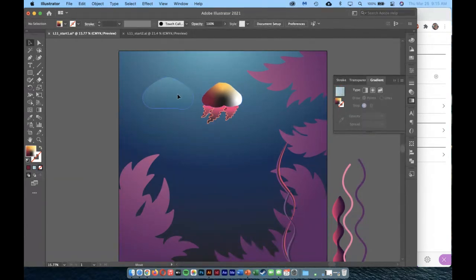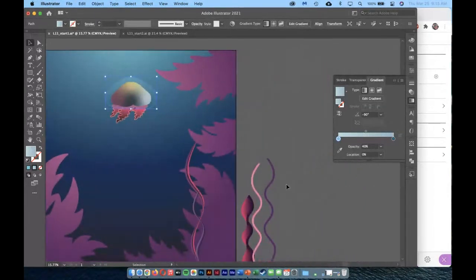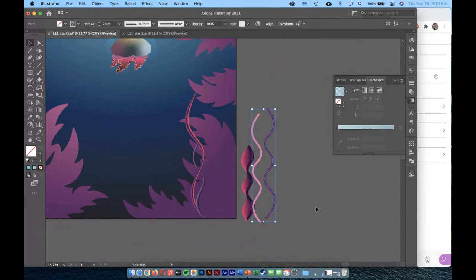So now we've got our freeform gradient. We're going to throw this right on top and get that jellyfish look to it. And now we're pretty much doing everything that we want it to do. So that is it for gradients. It's a pretty straightforward process. Last thing I want to do on this is, oh, actually, no, there's one more thing I want to do. I want to make one more type of process. I want to do a blend.